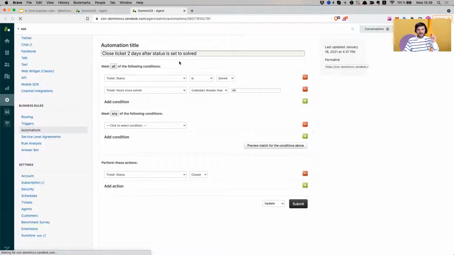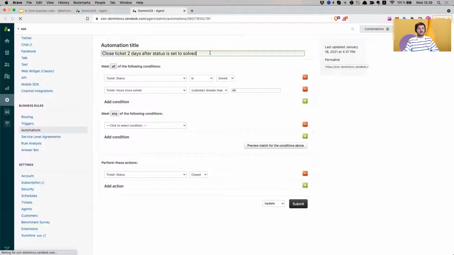Be very specific so you remember what the automation is about, maybe even for new people who come into the team, and they will know what this is about. So pretty clear: close ticket 2 days after status set to solved.